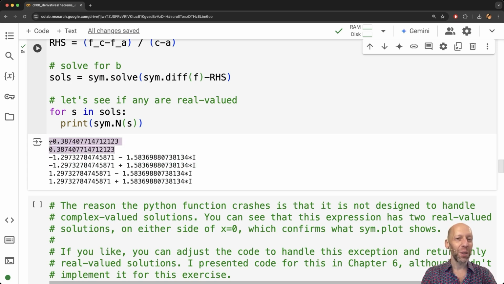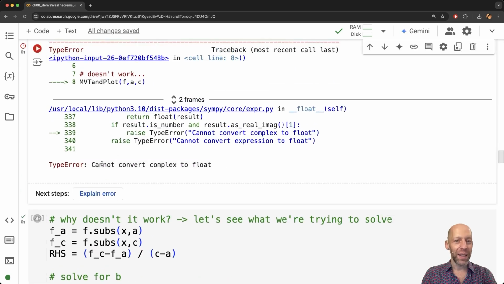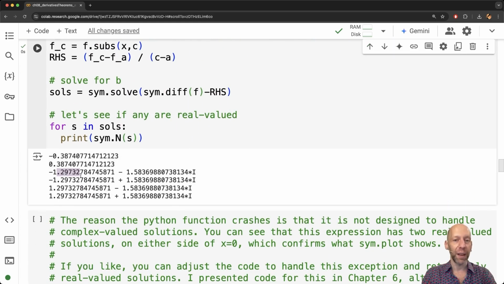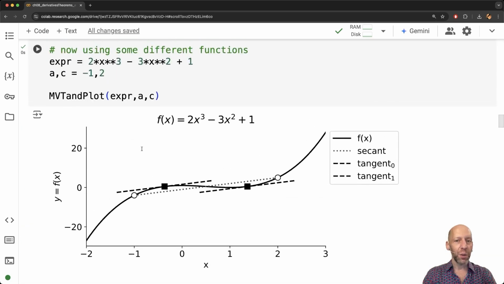Mainly, what I want to demonstrate is that the problem here is that we got solutions to this algebraic problem that were complex valued. And we only want to consider the real valued solutions to this problem. Okay, so this is the issue. This is the source of the error. And now the question is, how can we fix this error? There's a couple of ways that you can fix this error. One is by going back into the function.